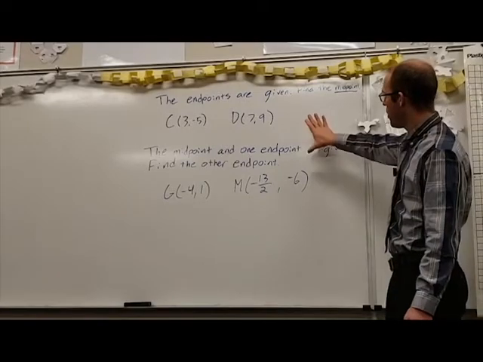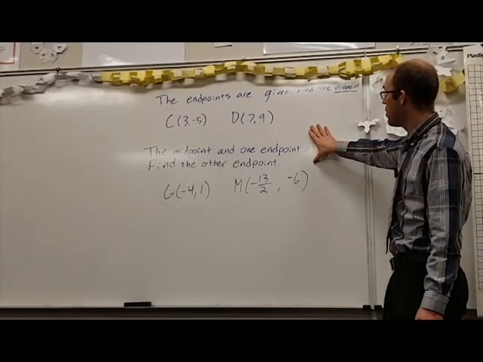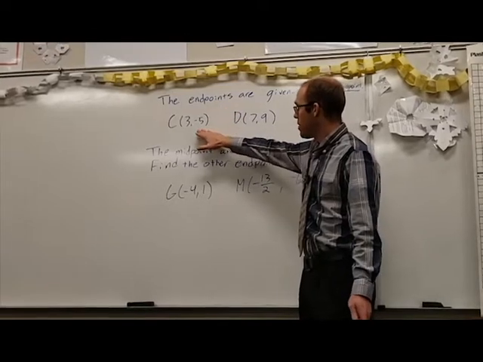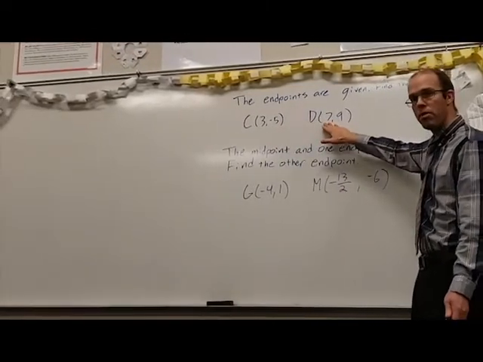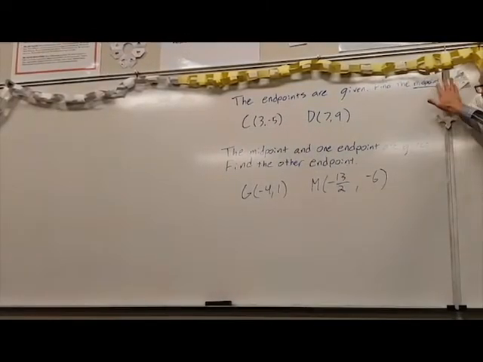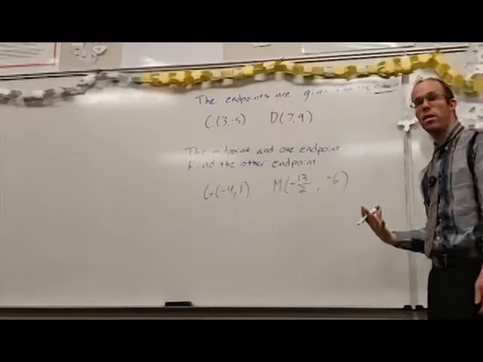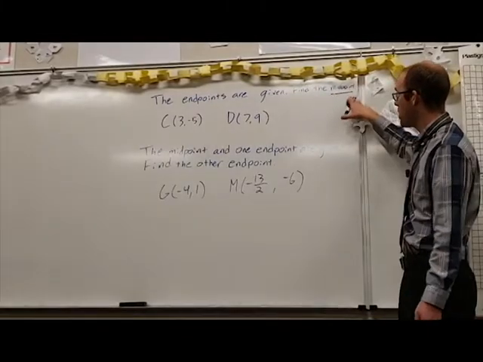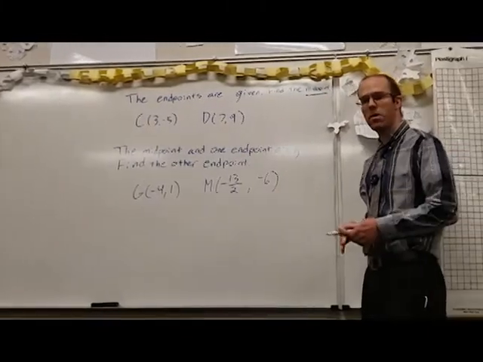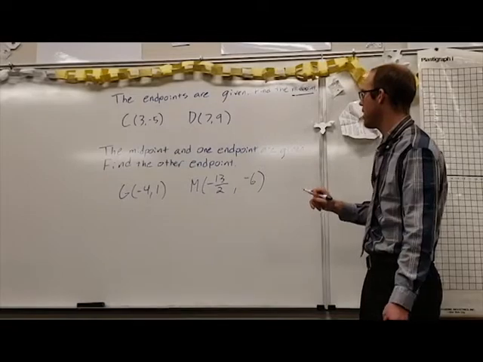In this section, we've got two variations on the same question. We're working with line segments, and the first one I've given you two endpoints, and our task is to find the midpoint. Now, midpoint, if we're talking vocabulary, it is just like what it sounds. Mid for middle, point for point. It is the point exactly in the middle of something. In this case, of course, a line segment.